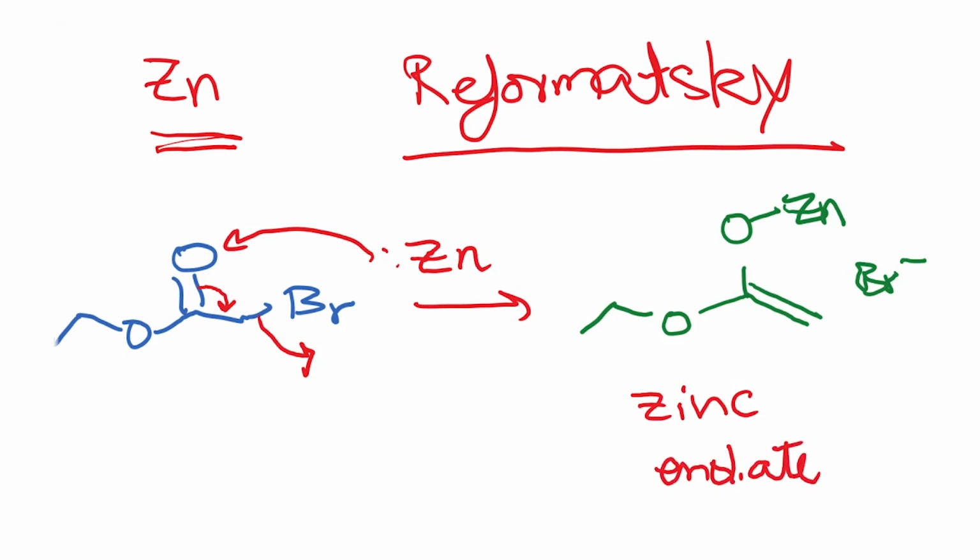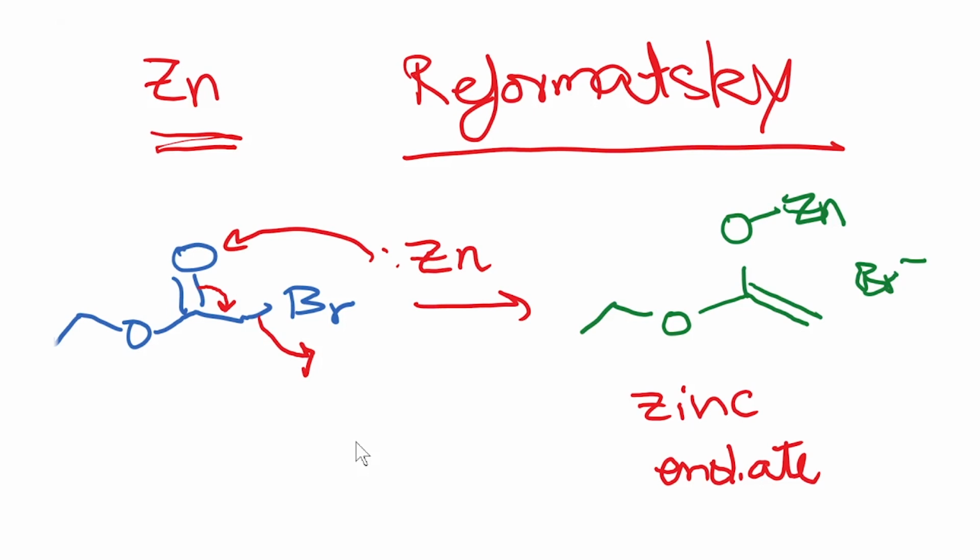Okay, so alpha bromo ketones and alpha bromo esters can be easily synthesized from readily available starting materials. So making this compound is really easy, and then you just add some zinc and you produce a zinc enolate. So it's a fairly mild process. You don't need to use a strong acid or a strong base to generate the enolate, and therefore this reaction is quite popular. Now once you generate this enolate, it can be reacted with an aldehyde or a ketone. Let's look at the reaction with an aldehyde as an example. So this is your zinc.